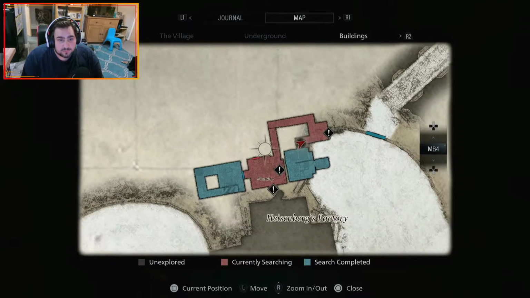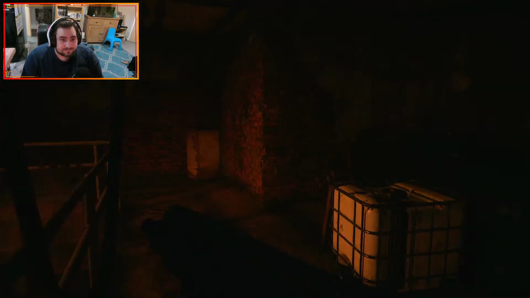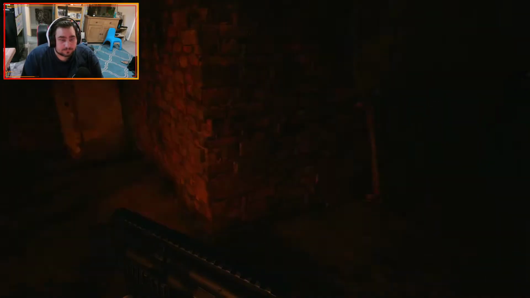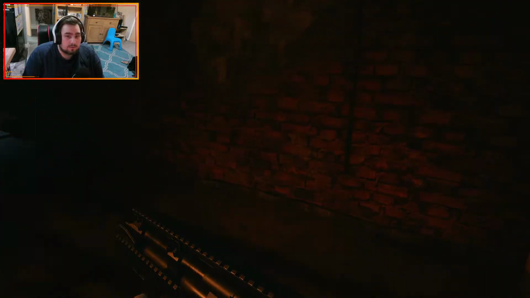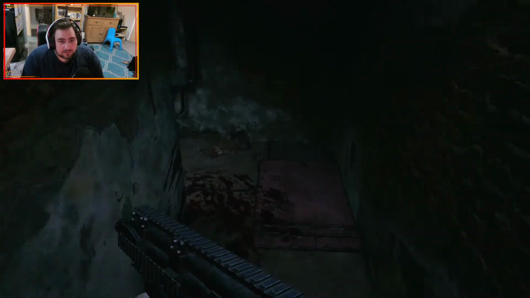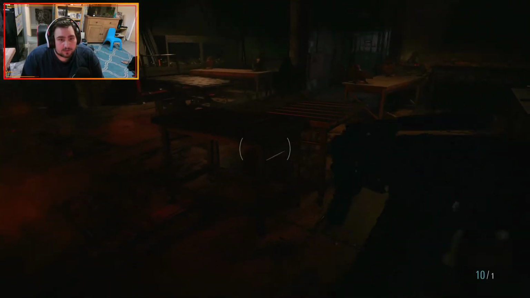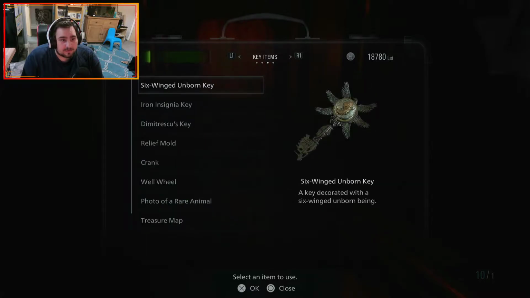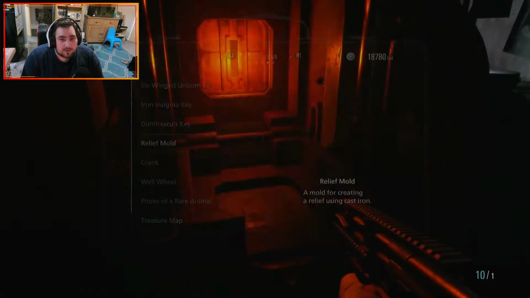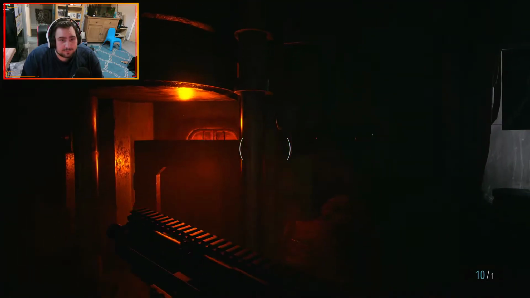Seems like there's something in this hallway. Oh, I guess it's probably these. So, is there something there? Gunpowder. We've got lots of raw items, I think, that we can make things with, so I'm not too worried about anything right now. Let's reload while we can. So, I guess we put that in there. Where is it? Relief mold in there? Okay. You make it for me? It's for me?